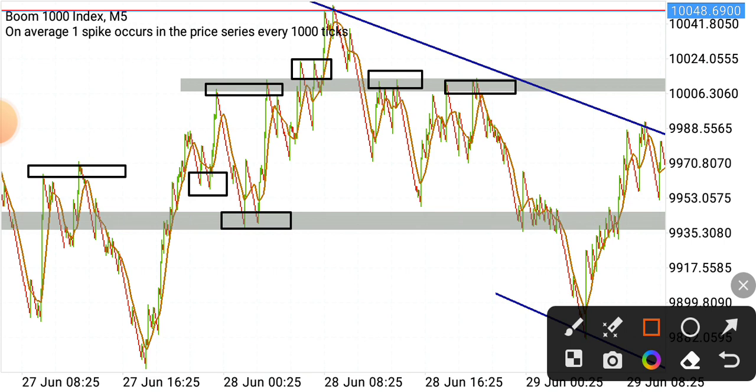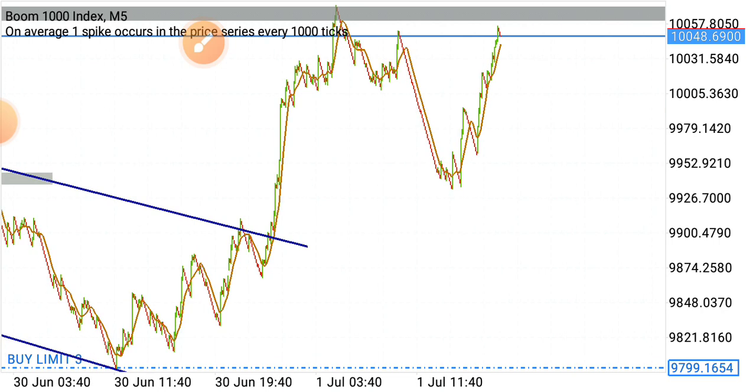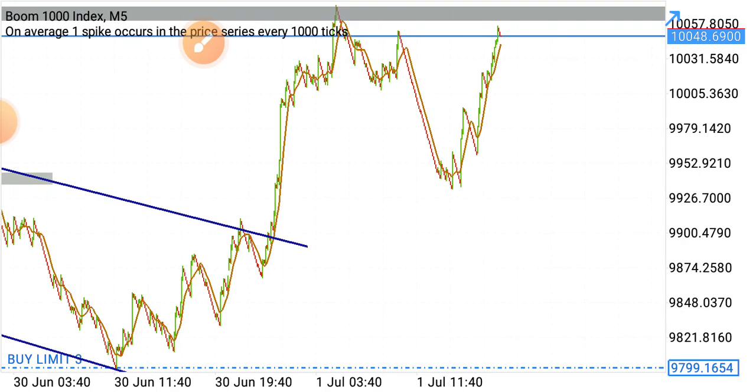So now, how do we identify these opportunities in the market? What you have to do is, first of all, open your chart window. What you need to do is to wait and check where the last candle reversed, the last reversal point the price got to. Like now, see what is happening here. Price got to this level, and price reversed at this point and came down up to this level. Now price got to this same level again and it's reversing.